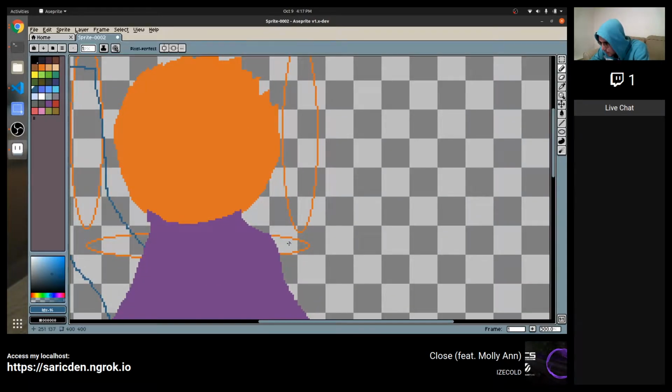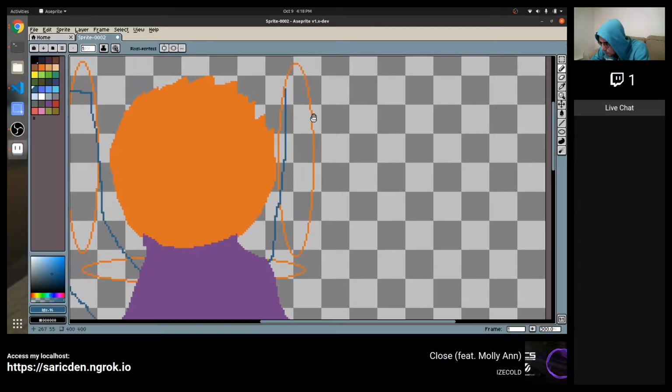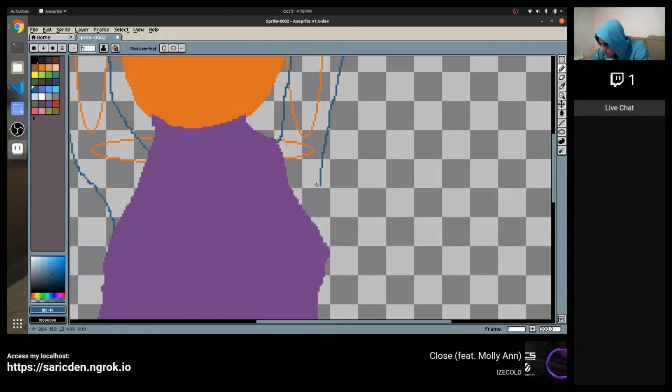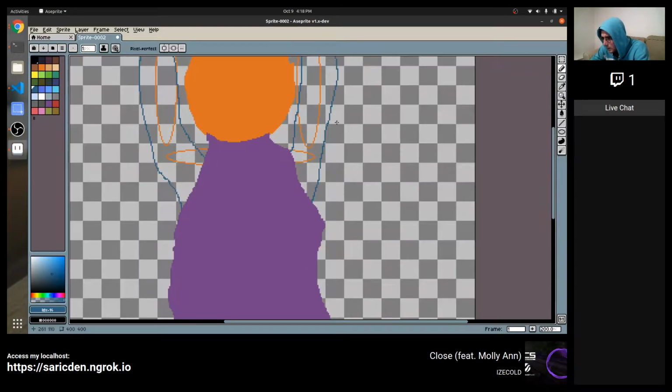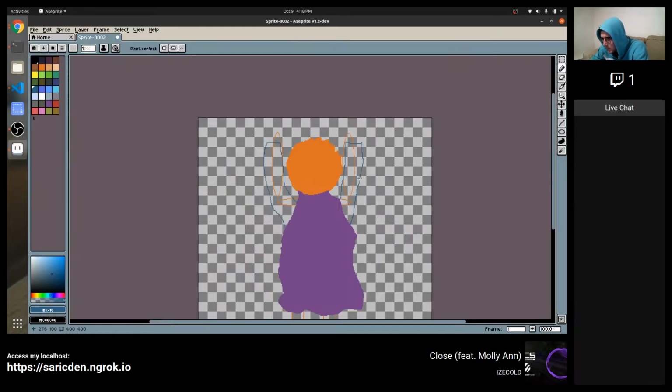One arm and 2 arms. There, that ought to do. Now we got his arms.